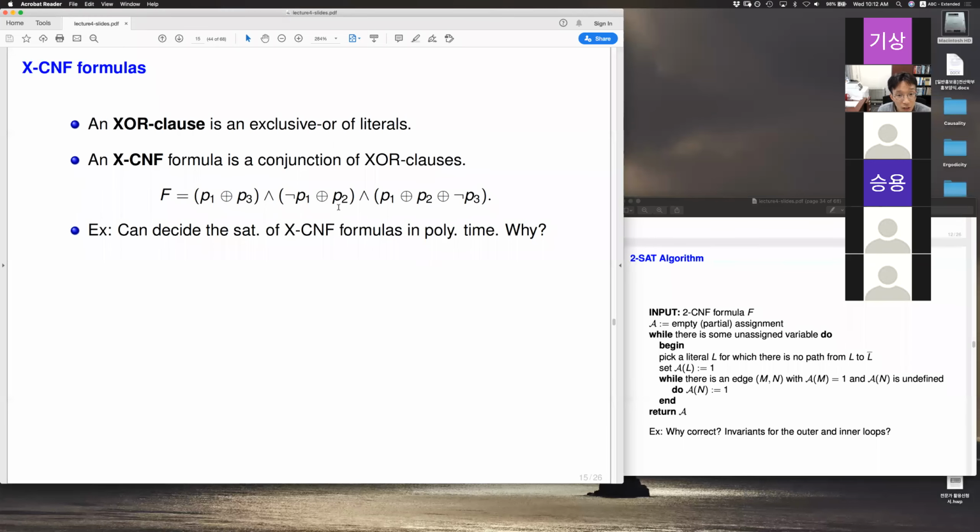Okay. And it turns out that although satisfiability for the usual CNF is not an easy problem, for XOR CNF, XCNF, the satisfiability can be done in polynomial time. That's a bit surprising. You just replace OR by exclusive OR, but all of a sudden the satisfiability becomes much easier. So maybe that's a good place to finish today's lecture. I want you to think about this, and then I will give you an answer in the next lecture and give you a bit of intuition about what happens here.